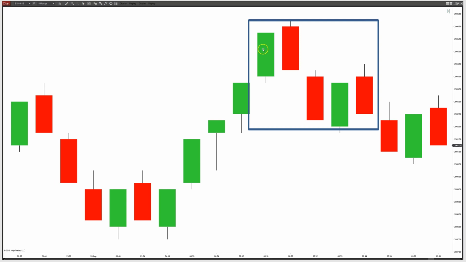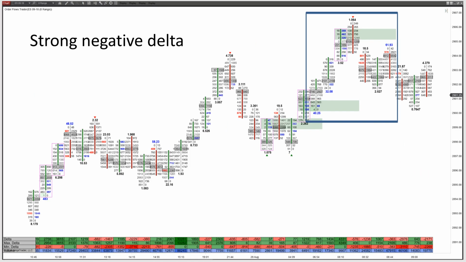Here's a perfect example. You hit this high, then you start to come off. Okay. What's the market going to do next? Is the $1 million question. Are we going to go back up, or are we going to start selling off again? This is what you want to know as a trader. But you're up here at your high and you just see strong negative delta up here. You don't want to be coming up to a high and then thinking, oh my gosh, are we going to go higher, or are we going to start selling off? If you're at the high and you just see negative delta, chances are you're not going to go much higher.